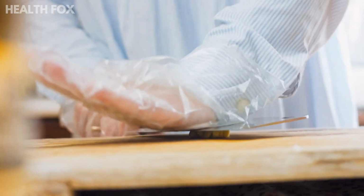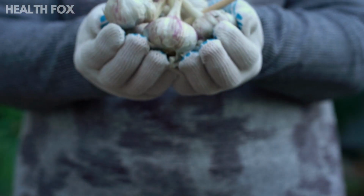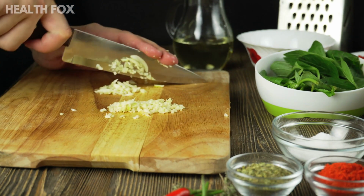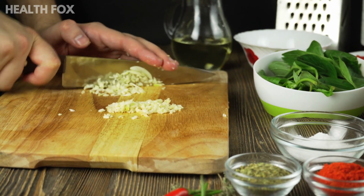Additionally, improperly stored peeled garlic is more vulnerable to contamination by bacteria and fungi, further diminishing its quality and safety. For the best results, always opt for fresh, unpeeled garlic and prepare it just before use. Choosing fresh whole garlic is always the better option, as it lasts longer and retains its full potency. This way, you not only enjoy the freshest taste, but also get the maximum health benefits.